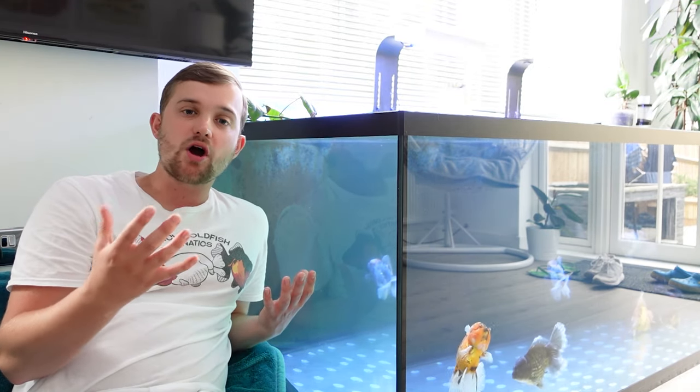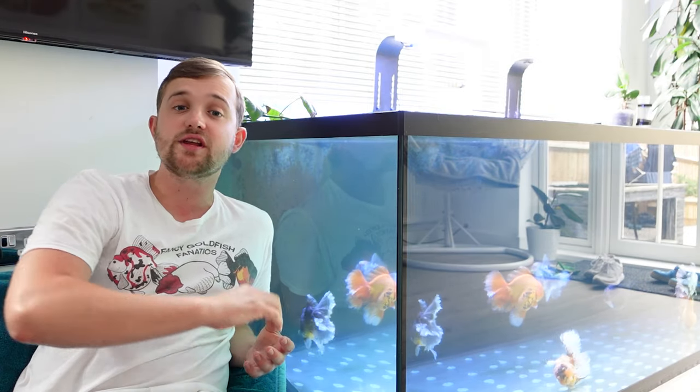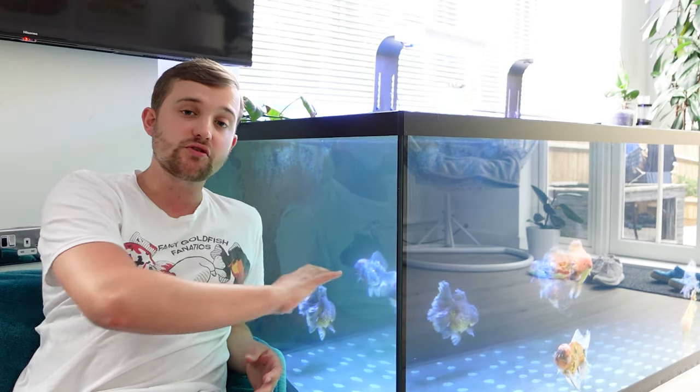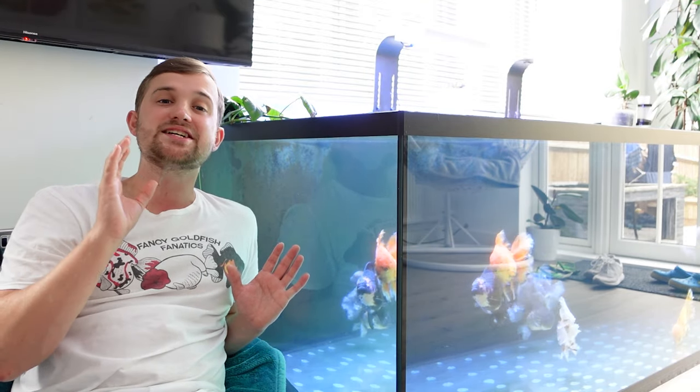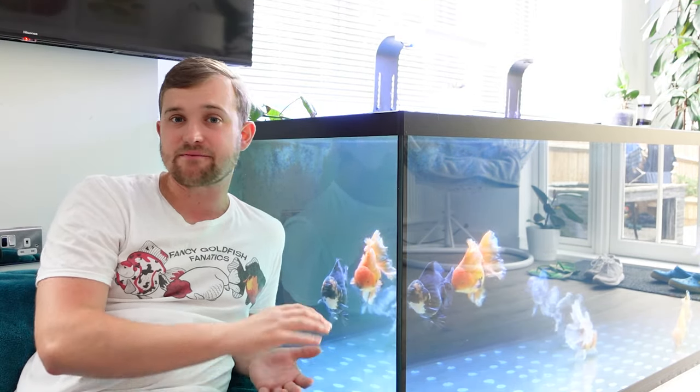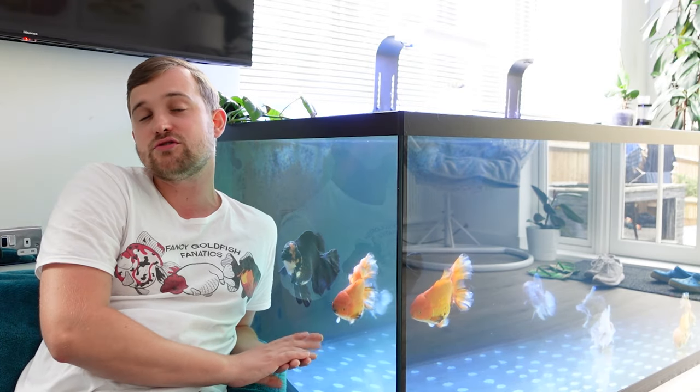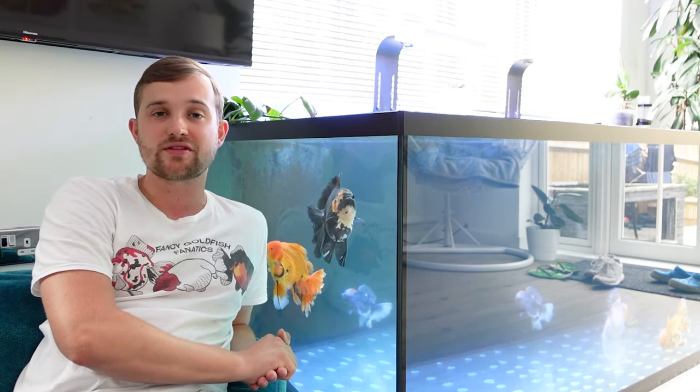So those are the reasons why I decided to go for the bare bottom approach. I've done the bare bottom approach in the past, and I've also done a few tanks with the sand bottom. I believe they both have their pros and cons, but now we've discussed the pros and the cons to it and why I've actually done that. As I previously mentioned in the last video and this video, I'm also going to be growing the green carpet algae, which I think is going to look absolutely amazing.